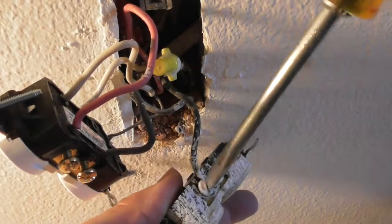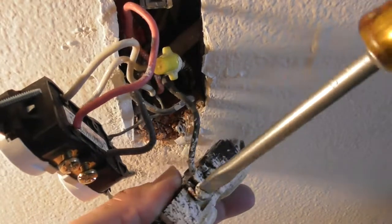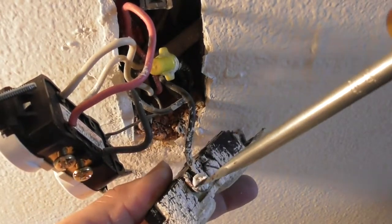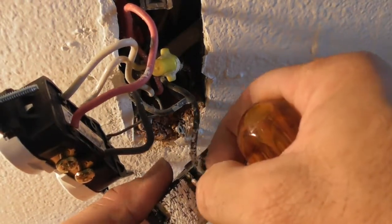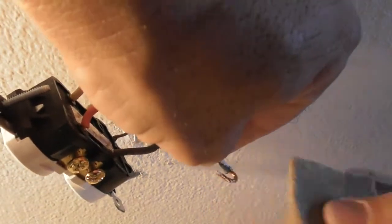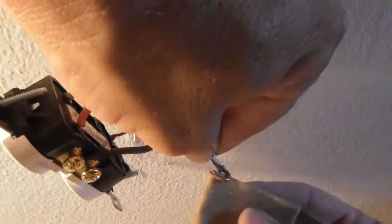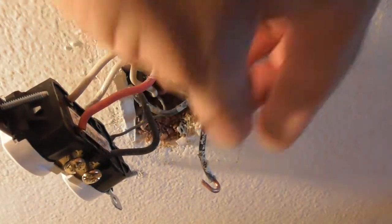It's painted. Wow. That's what they did when this place was, before I moved in, they spray painted this whole place. They didn't have outlet covers on there, obviously, and the spray went everywhere. As you can see, it went on the wires, it went on the curtain, it went everywhere. It just went all over the place, including the wire. The wire held up really nice. Look at that. There's very little corrosion on this one.